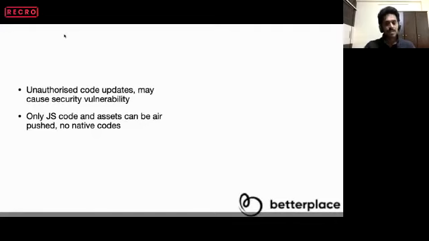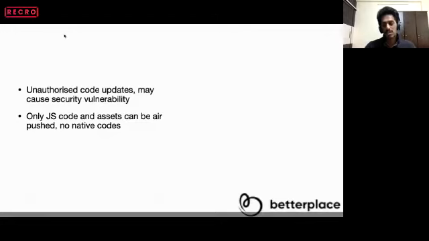But if you are using authorized applications from a decent developer community, then you do not need to bother. But if you're using a lot of third-party applications, you cannot push native code. Sometimes it is an advantage as well, because they cannot write native code which has access to most of your device features.